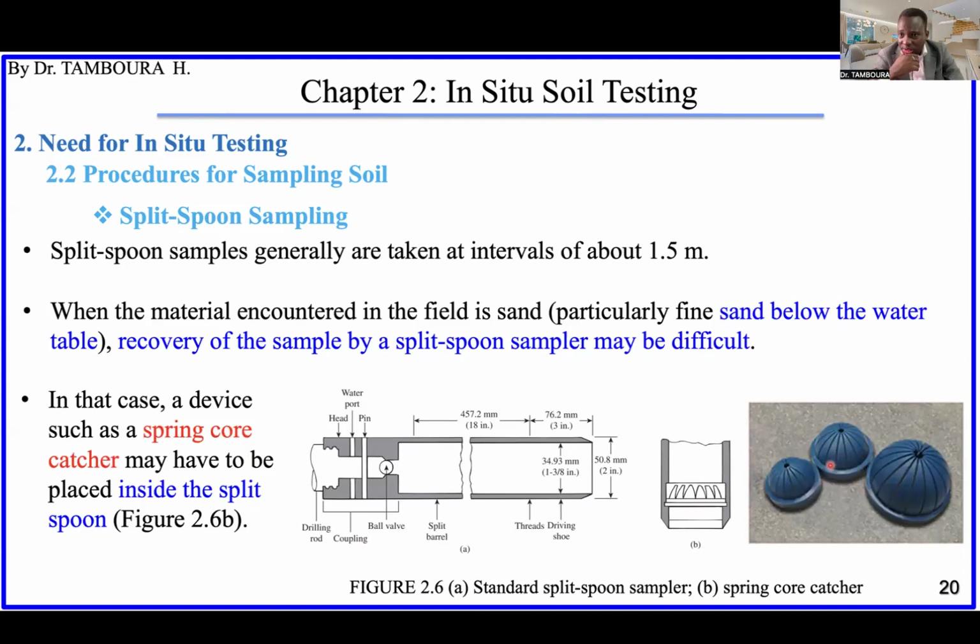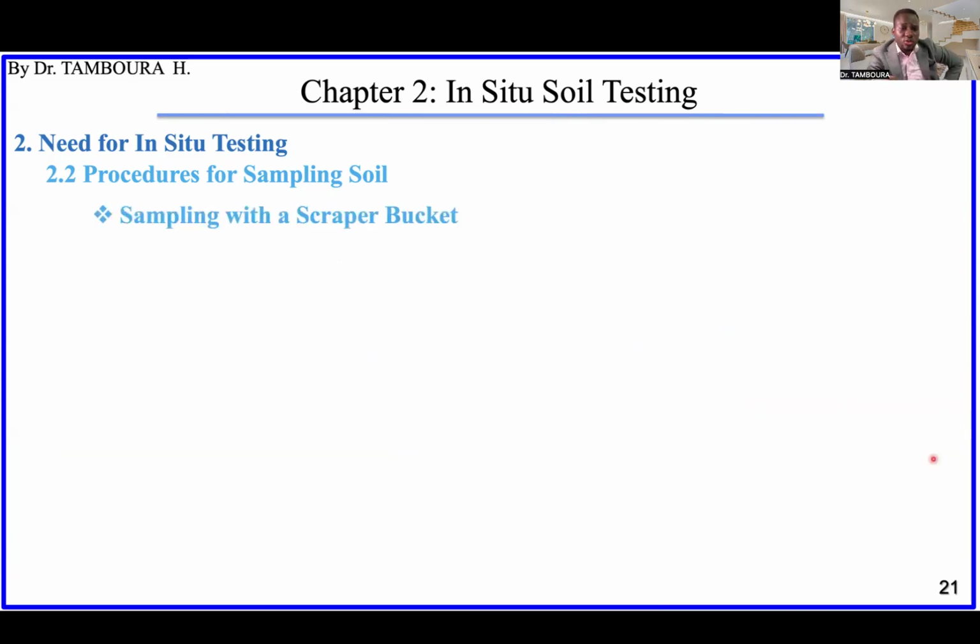I think I have explained this before at the beginning of this video. By using this, it will help you to retain, keep the soil sample, the sand, inside the tube, okay? For entering, it will be easy, as you can guess. But coming out, it will be difficult for the sample to come out when you are pulling out the rod, okay? So let's go for another type of sampling, okay?